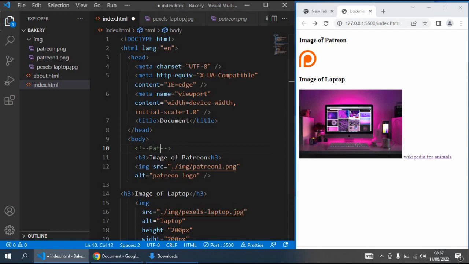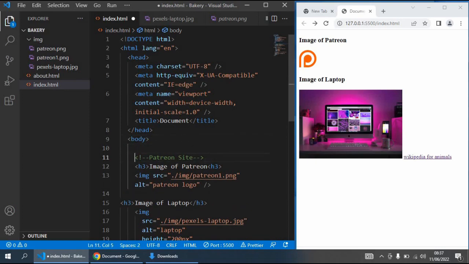If I save this, you are not going to see another image of Patreon here, or let me say, the Patreon site is not going to show. It's just going to be in your code editor, and this is very useful throughout your career, because maybe there are some things you may want to introduce in a particular block of code later, or there is some information you may want to give the back end developer to explain some things. So it just makes your workflow easier.